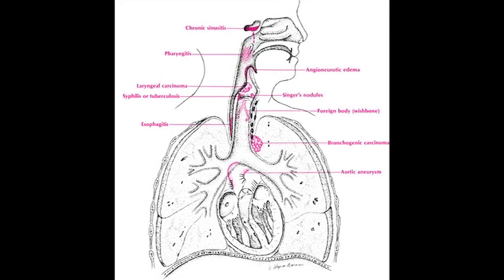Hoarseness or dysphonia is another nonspecific complaint. The etiologies of hoarseness are many, ranging from very benign to more sinister pathology. The focused history for hoarseness should include onset and progression, the timing during the day, associated pharyngitis or referred otalgia, cough, hemoptysis or constitutional symptoms, dysphagia or odynophagia. Social habits including smoking and alcohol are very important to elicit. Past history of radiation exposure, previous surgery to the neck, history of gastroesophageal reflux disease, and history of lung or breast cancer are all important to inquire about.